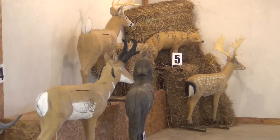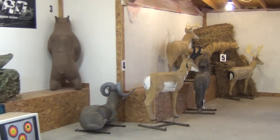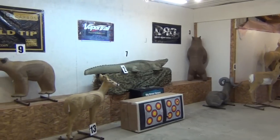Well, I started with High Performance Archery as a pro staff for his archery company, and I'm still a pro shooter for his archery company, but I'm also a pro shooter for Matthews now. So I shoot 3D mainly, which is actual animal targets with a scoring ring system on it. I shoot IBO sanction, ASA sanction. I'm going to shoot the pro circuit this year, which will be my first year in the pro circuit. I've shot semi-pro for 2 years now. I've been shooting competitively for 3 years solid now, and so I've been pretty competitive in the semi-pro class. So I'm gonna try the pro circuit, see how it works out for me.